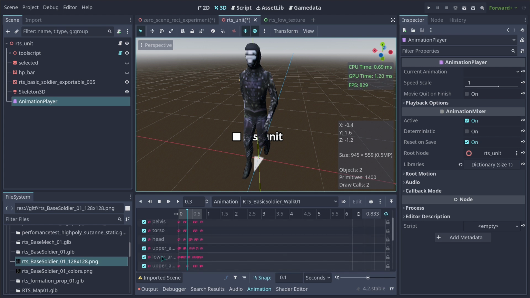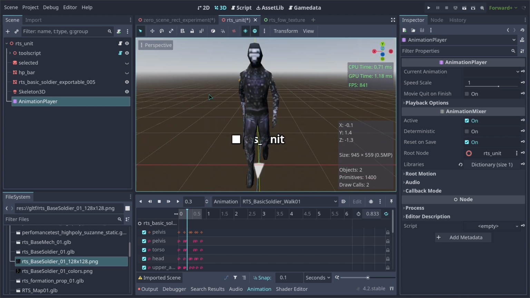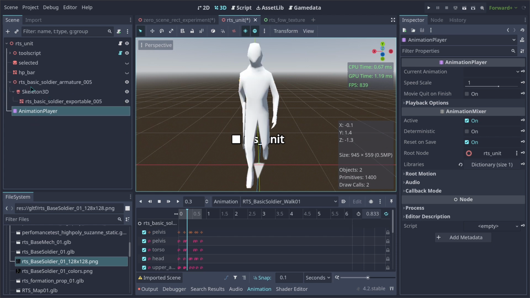So this is possible to do, but I don't think it's worth the trouble for just an extra Node3D. If we need to get some more performance later, we can do that, but I don't think it's going to be worth it. So instead, we're going to keep that extra node.